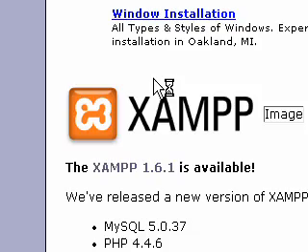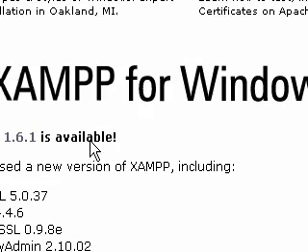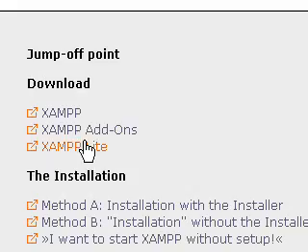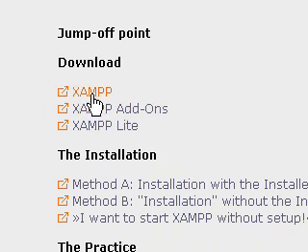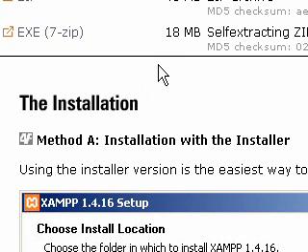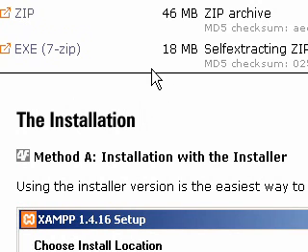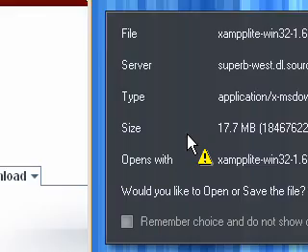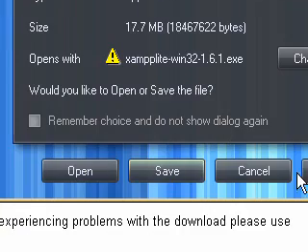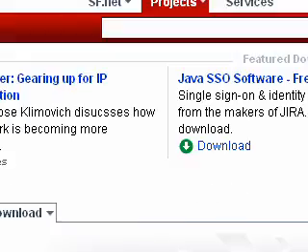As you can see, there's several formats or several releases for different operating systems. And I'm going to go ahead and download the light version. Downloading the light version because all I need is PHP, Apache, and MySQL, and that's what it gives me. And it's a lot smaller than the actual version. So I'm going to go ahead and download the 7zip.exe. It's going to ask me to download it. I'm going to hit save. I already have it saved.